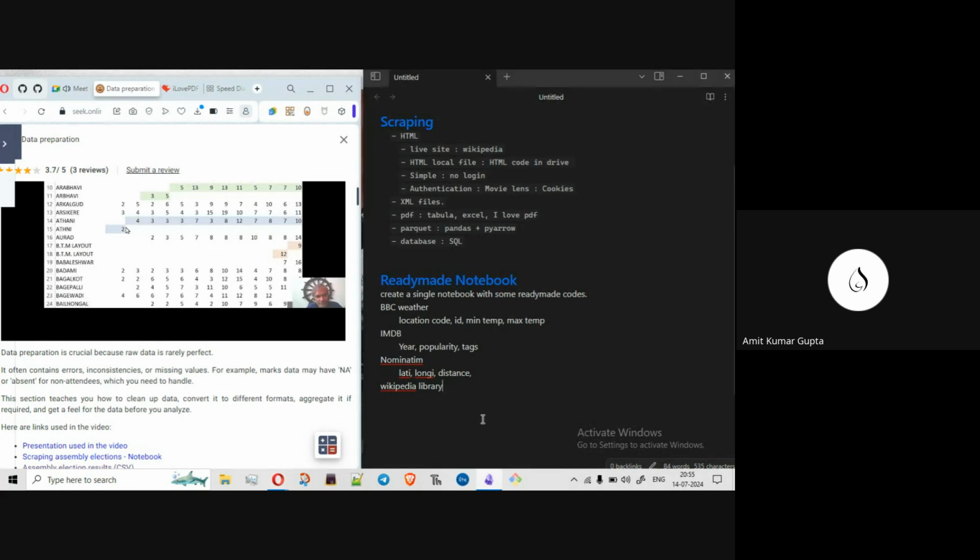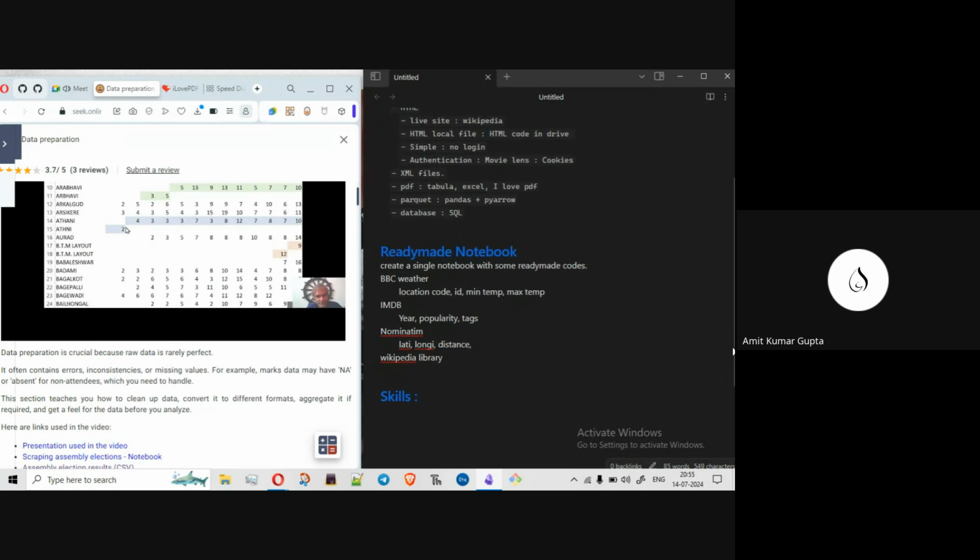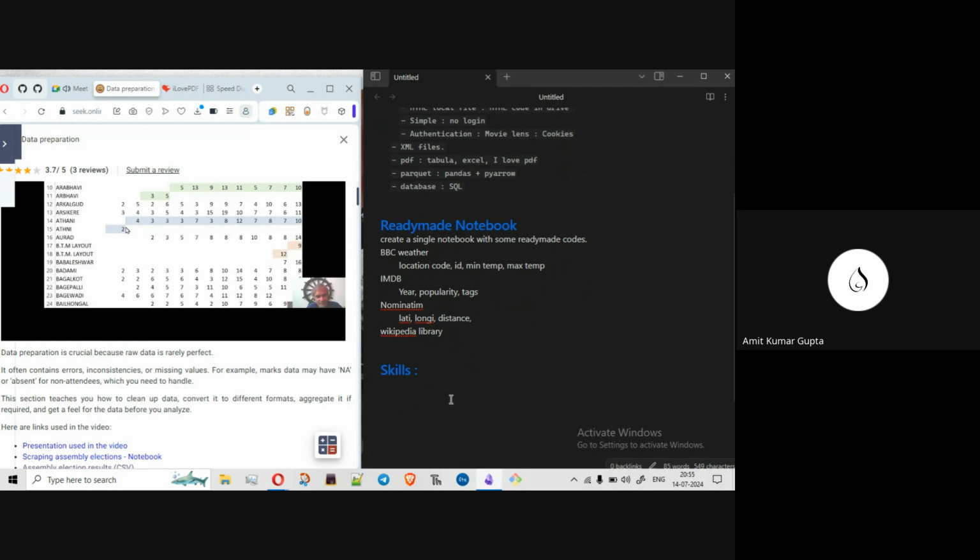Now I would like to talk about some skills. This is a really important topic, skills. I can script using ChatGPT, or I can script using GitHub Copilot. I remember last time one student used GitHub Copilot. Once you script something and you get a table, now you need to find things from it.